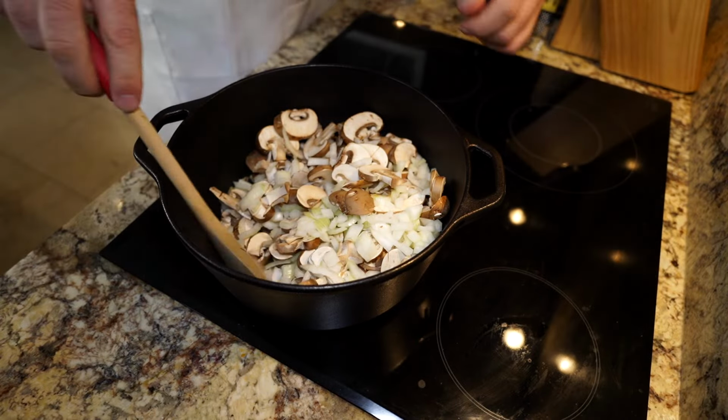And I'm using a wooden spoon because, first of all, if I leave it like that, it's not going to get hot to the touch.